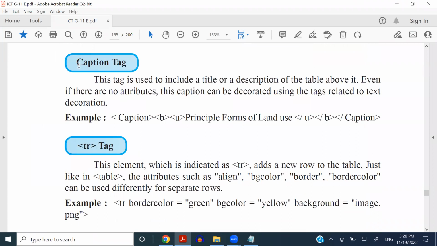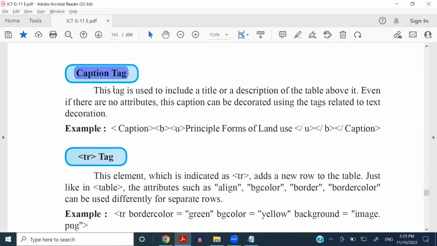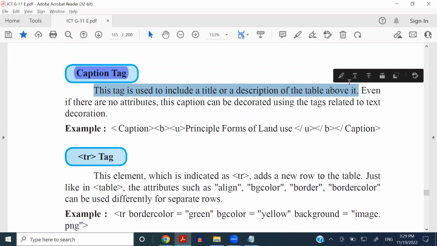First, we write about these tags, then we'll come to that particular table. So write about the caption tag, people. Okay, you may write the things that I'm highlighting.